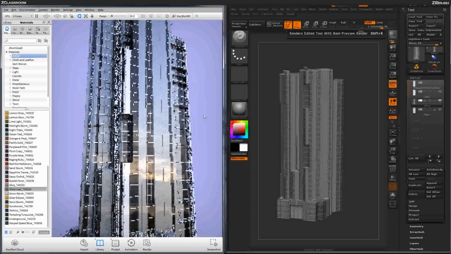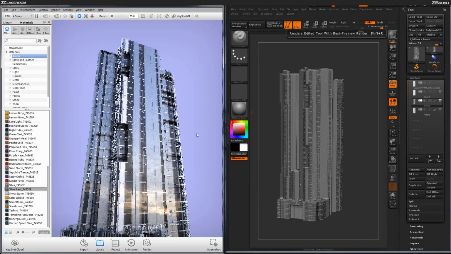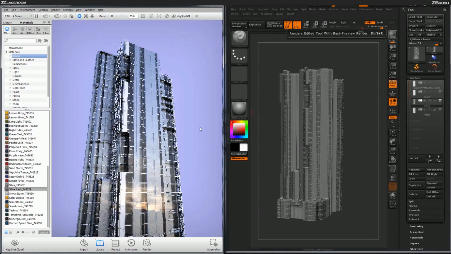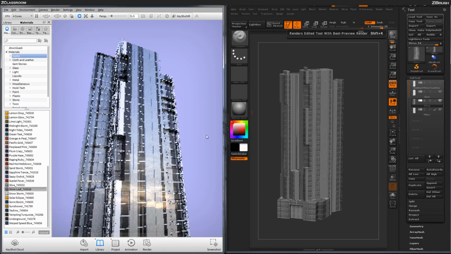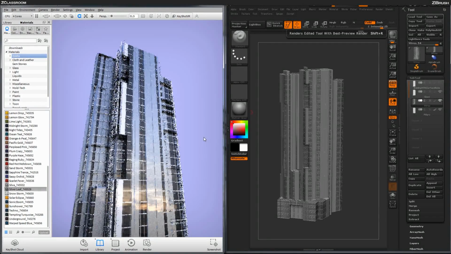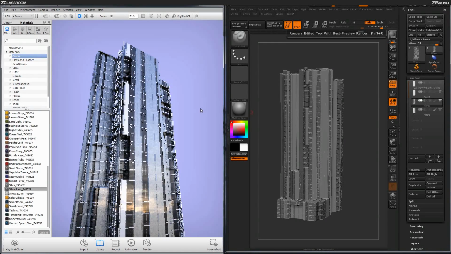And now I'm going to reposition my building like so in the scene. And that lobby is okay, but for this render, let's go ahead and just remove it from view. And then position it something like that. And then we're just going to let it sit here and render for a second. So this is looking pretty good. I'm getting a nice environment reflection, and all these little areas are now filling in with all these crazy details. I'm going to rotate a little bit more to the side.